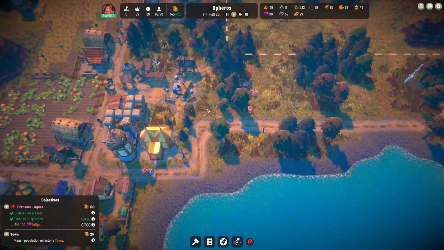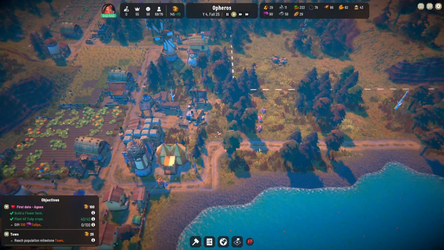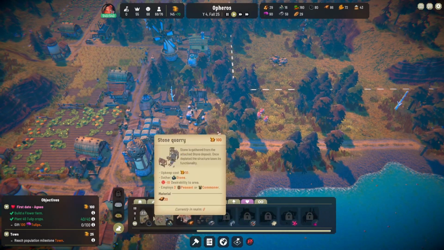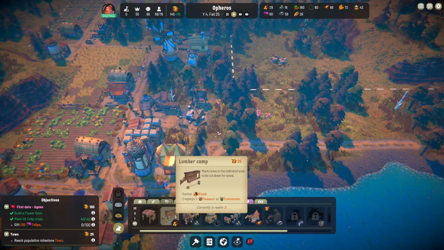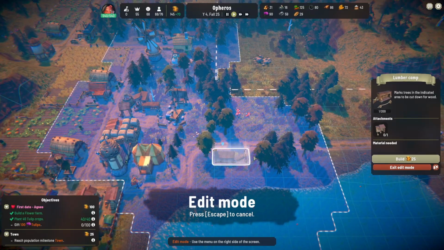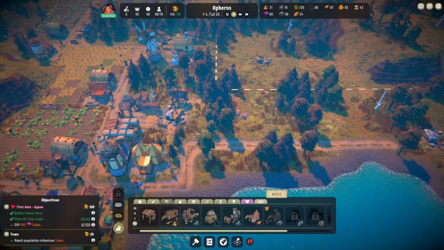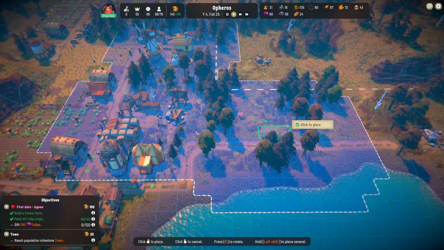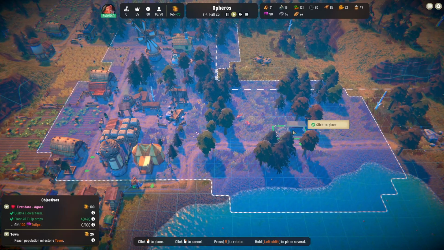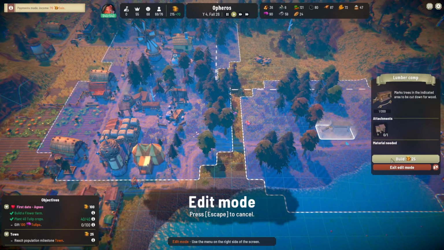I wonder if it's worth getting in a temporary lumber camp to clear out these trees. Probably not a terrible idea, is it? Where are we? Lumber camp. There you go. Actually, no. Let's put it there, I think. Actually, put it there, we'll get as much of this as possible.